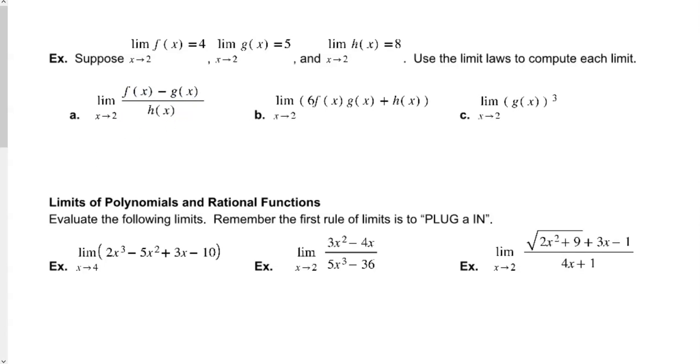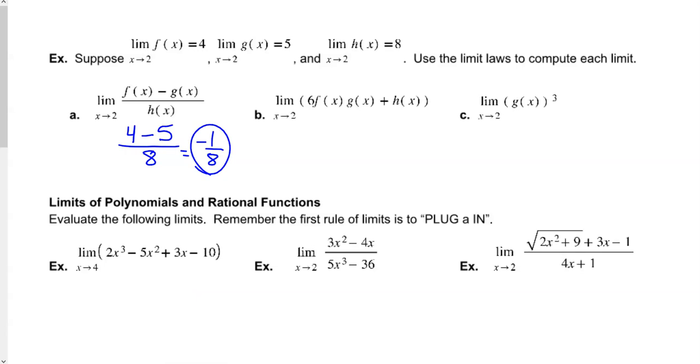That's technically what we're doing, but remember, we can just take the L minus the M and divide by that value. So in this case, the limit as I go to 2 of f of x is 4. Then I would subtract the limit as we go to g of x, which is 5, and divide that by the h of x limit as x approaches 2, which is 8. And from there, I can just simplify that value as a negative 1/8. So we don't want to make it too hard, but here it's going to be just some math from there.